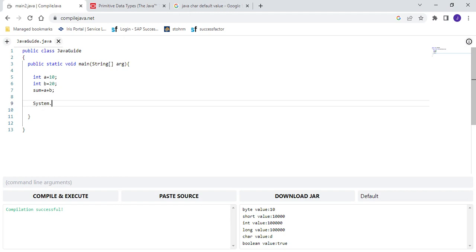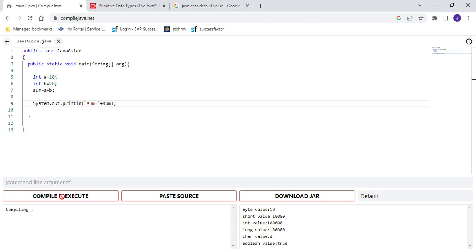Let me print this. Let me compile and run this.